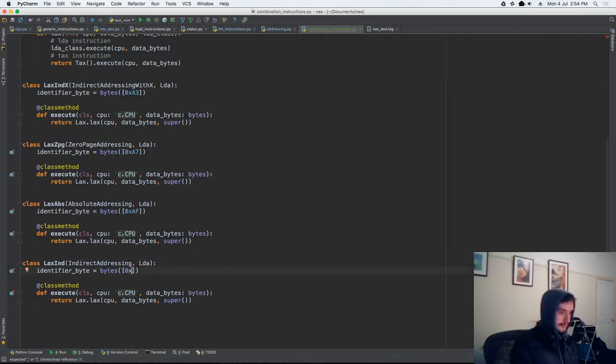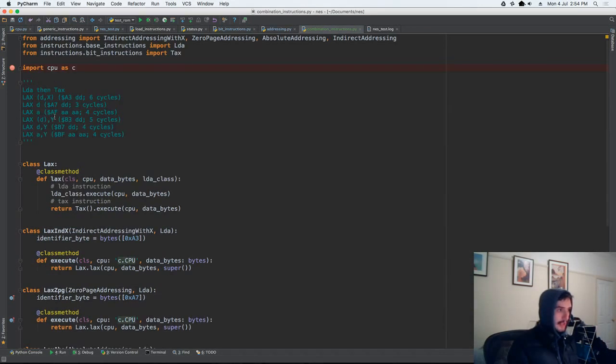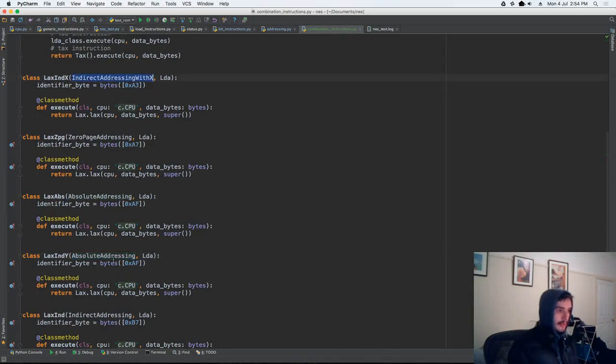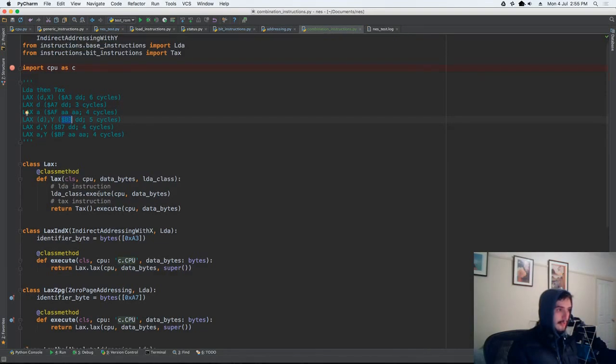I've missed one. So it goes absolute, then indirect with Y. So LAX indirect with Y is just going to be indirect addressing with X changed to Y. Instead of AF, it's going to be B3.